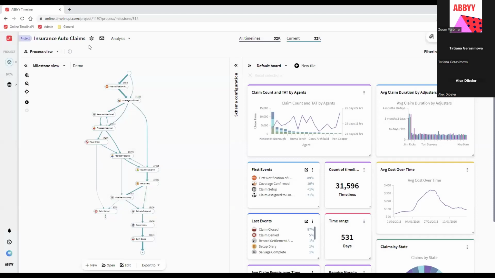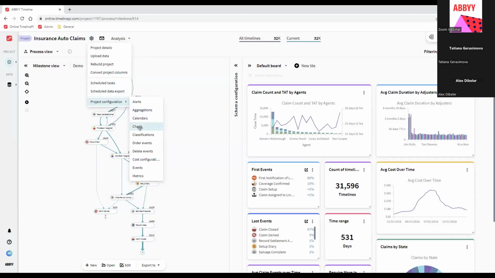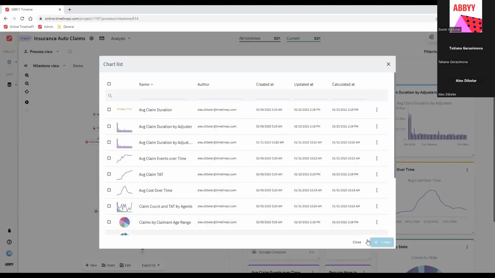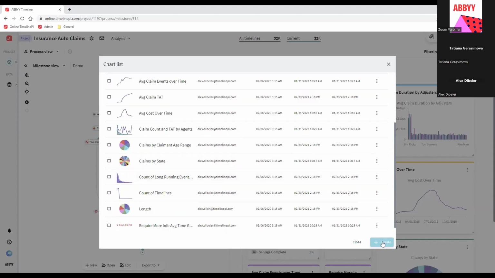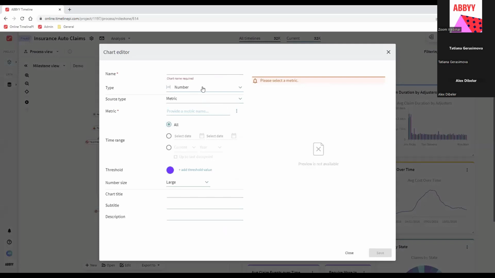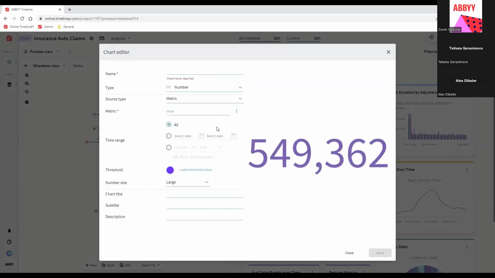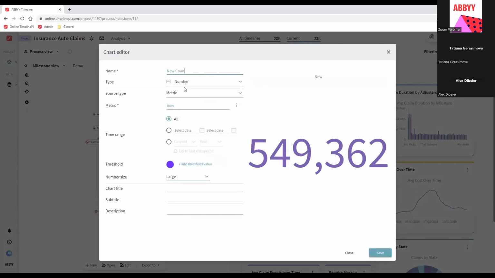Next, we would then go and create a chart based off that metric. So how do you want to visualize it? You could obviously use any of the predefined charts that you have in your project, but I'll create a new one. We'll say I want to source it based off a metric. We'll just make it very simple. Here's my new metric, and here's a count, right? And then I would say count, how you want to display it. Obviously, there are many other options if you choose different chart types to display that.